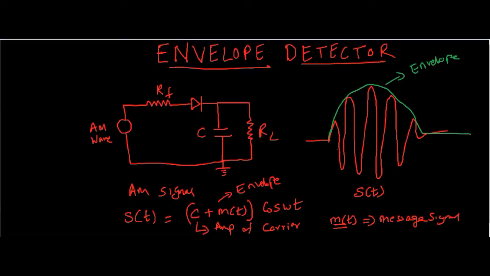We want to get a message back. That's why we do demodulation of AM signal and this is by far the cheapest receiving circuit we will ever get in Signals and Systems. This is the envelope detector.